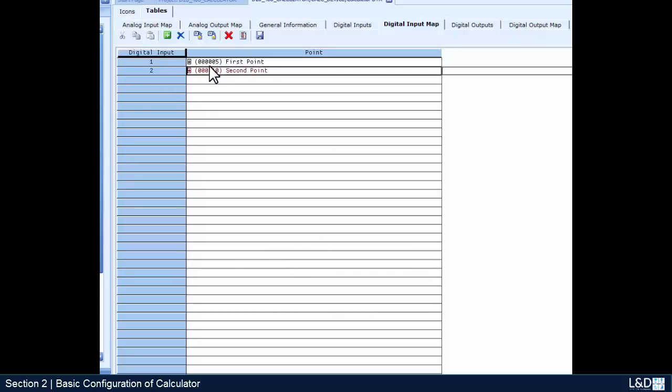Once you have put in your points, now you can do the comparison between point number 5 and point number 10, but please notice that that's basically point number 1 and point number 2. So in my expression, I'm going to say DI1 not equal DI2 is true status.